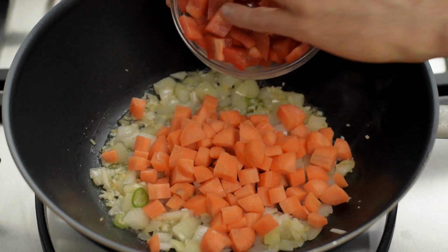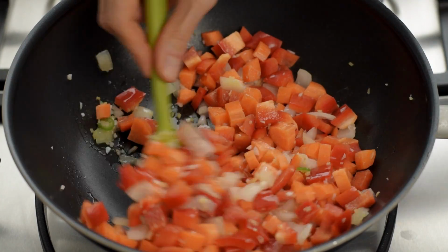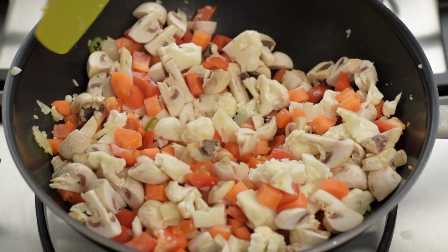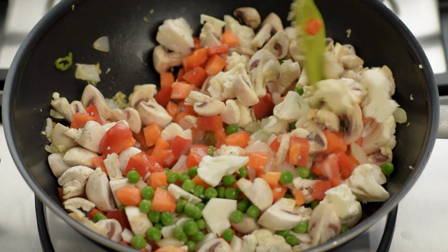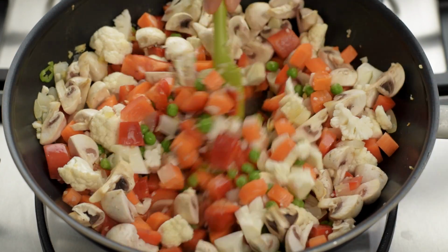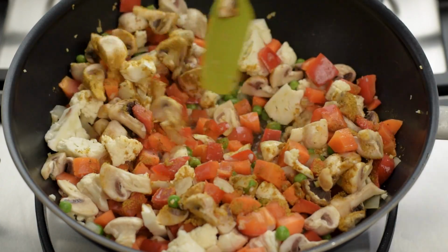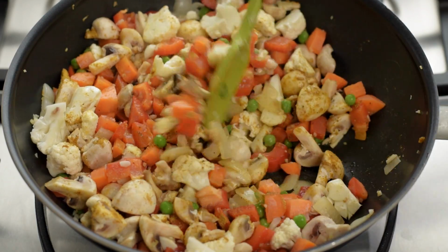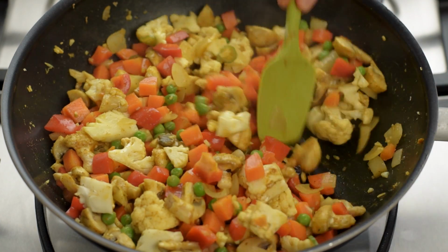Now add the carrots, the peppers and stir. Next on our list of ingredients to throw in is cauliflower, then mushrooms and stir to combine. Now add the peas to the other ingredients and stir again before moving on. It is time to add the spices mixed with some sugar and to stir to incorporate them. The vegetables should soon start to give some of their water due to the sugar you have added, but if they are holding their water, like if it was a precious treasure, let them be and add some more coconut milk.